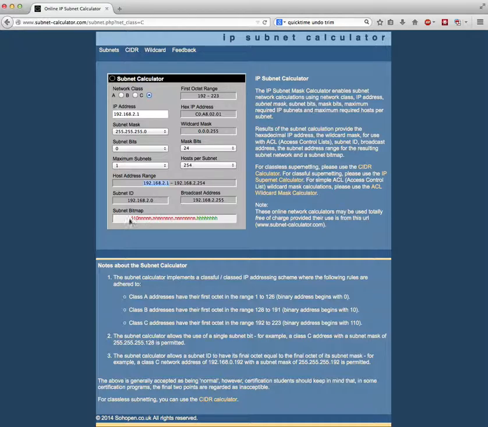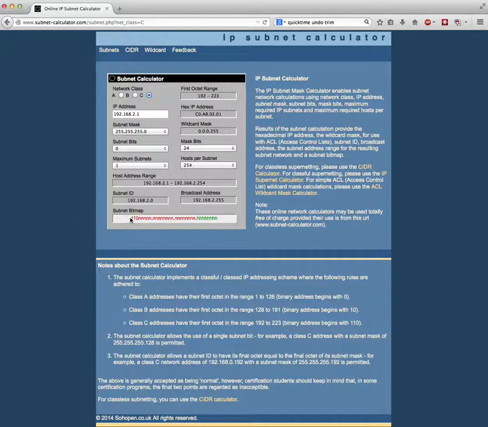They are represented by 4 octets, and each placeholder here would represent 1 bit, and each octet is basically 8 bits of the 32-bit IP address.